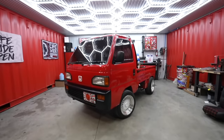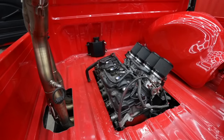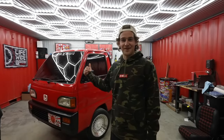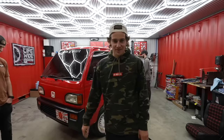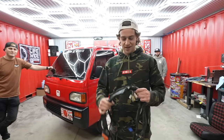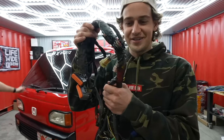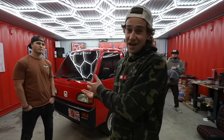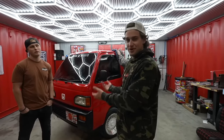All right, guys, so a couple months ago, we built this mini truck behind me here. So we Hayabusa swapped it, threw new wheels on it, painted it red, and turned it into what we call sexy red. The thing worked absolutely great until I missed a shift. Oh. And I blew up the drive shaft, and then in return, I broke the wiring harness here. So we brought it back from Florida, and we use this as an opportunity to fix not only what I broke, but also make it better and build it into a bit of a drift build today.